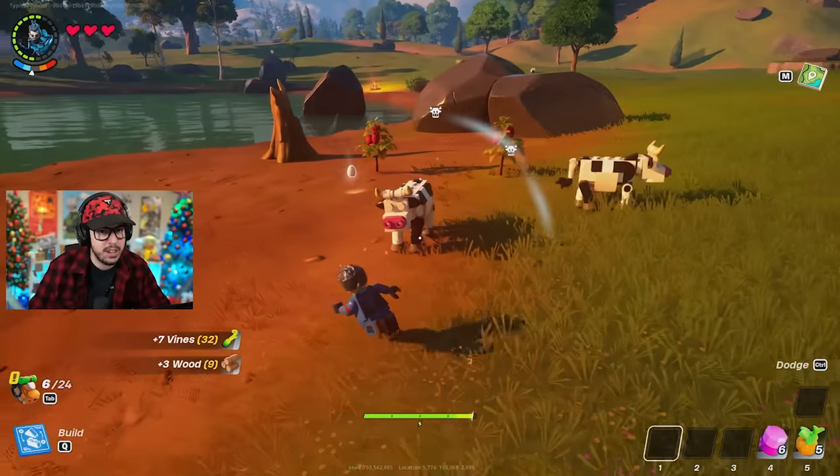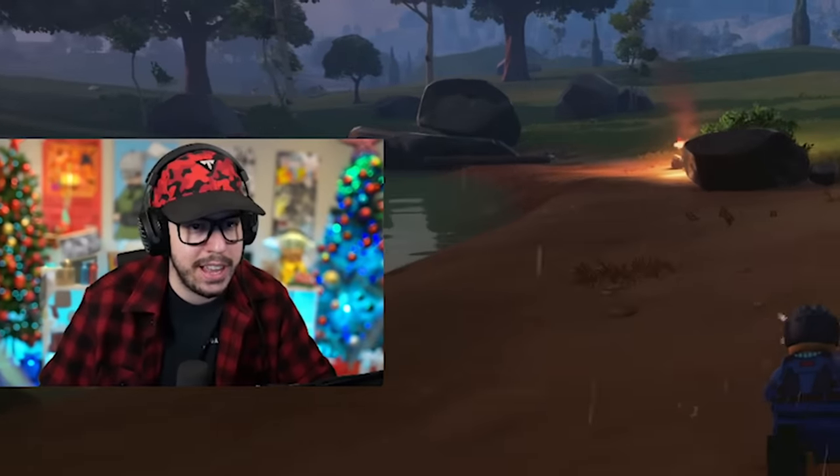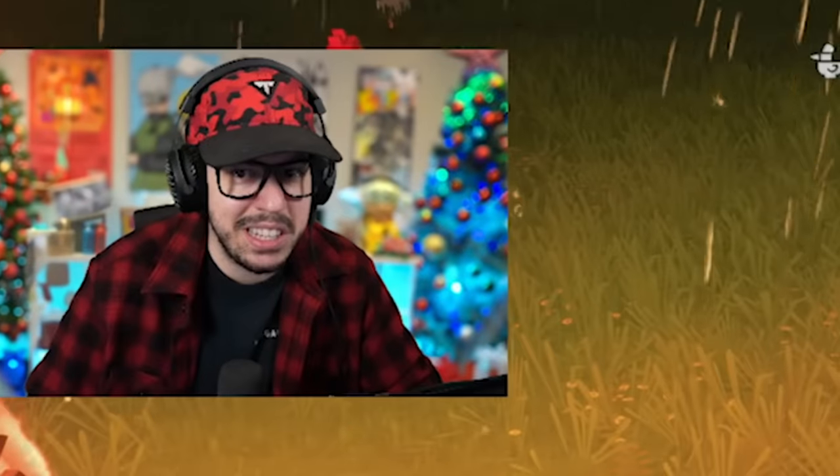Oh, there's chickens here. An egg. Oh gosh, it's raining. Now an egg could be a pretty good gift. She does like eggs. An egg could be a pretty good gift. I think most girls like eggs. Oh, there's more chickens. Oh my gosh, what have I started?